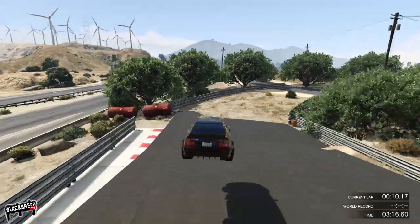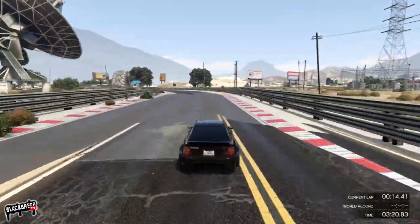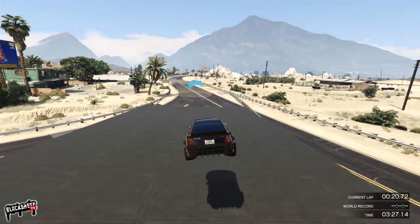I must admit we can get pretty much right into this thing, but I want to give it a couple more laps. I want to warm up to this car. I want to really pay attention to a couple of things and see how it compares to that GB200 that we just tested out.